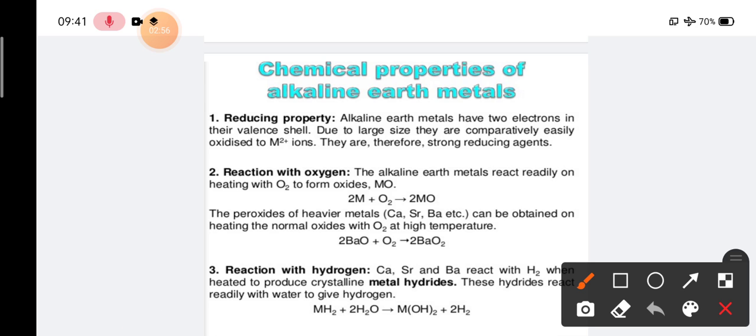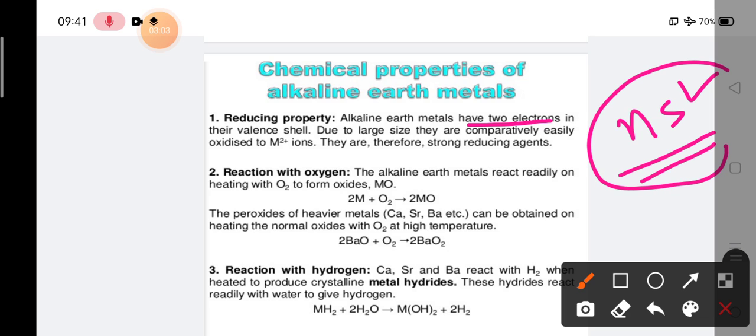Alkaline earth metals have 2 electrons in the valence shell, as we also know from the physical properties, that is, in the valence shell they have ns2 electronic configuration. So they will donate these 2 electrons to get the electronic configuration of a noble gas, and by taking the noble gas configuration they will be highly stable. To do so, they will donate 2 electrons and become dipositive ions. Hence, to become the dipositive ion and donate these 2 electrons, they act as reducing agents. Okay.